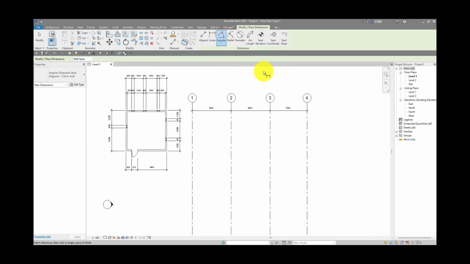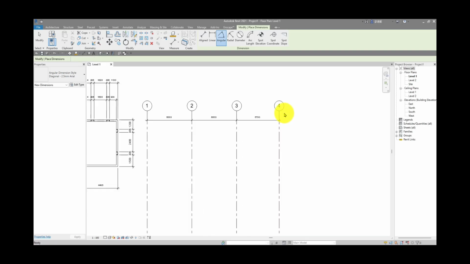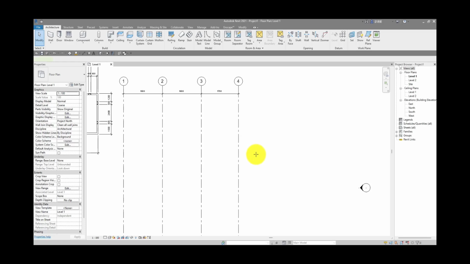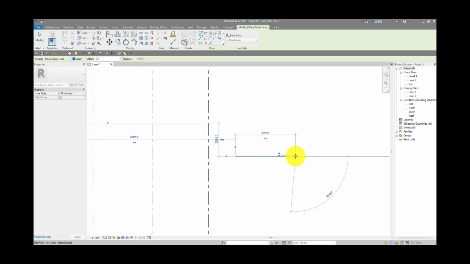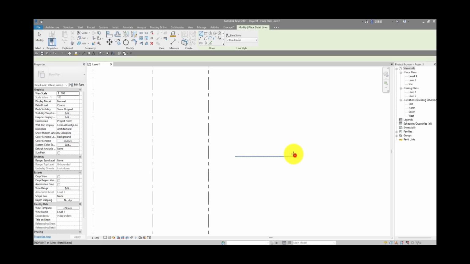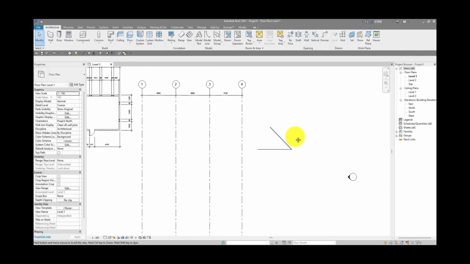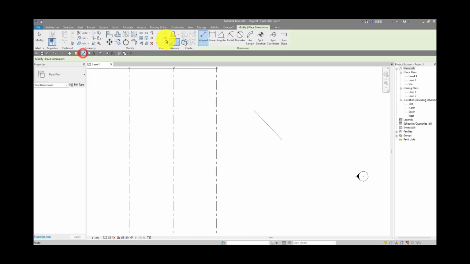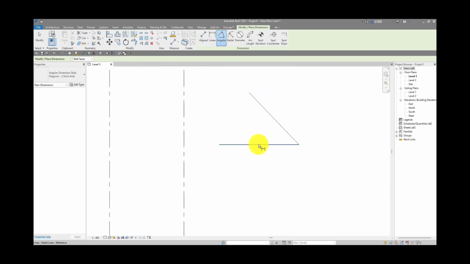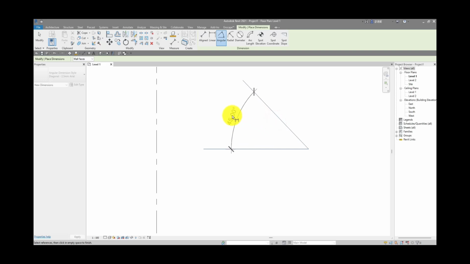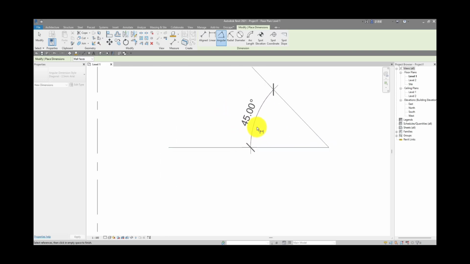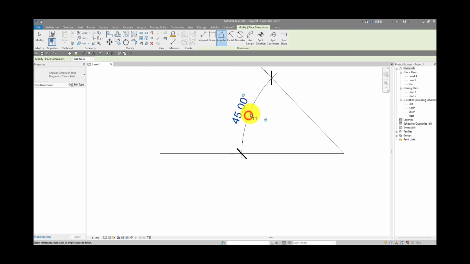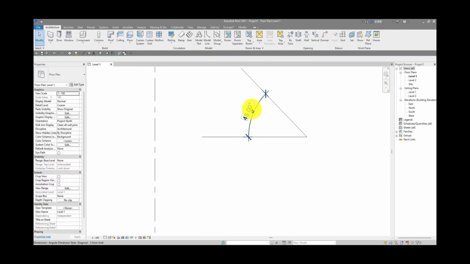All right, if you want to get the angle of something in Revit, let me give you an example. So I'm going to draw a line over here. So let's say I draw this line right here, and then I move this, and then I draw this about 135. All right, so this is just a shape I'm drawing just to teach you guys how you can use the angular tool. So you can go back into your angular, and then you can just click on this, and then you click on this, and it's going to give you the angle that you have. It's going to give you the angle that you need in there. All right, it's going to give you that angle, and you can just click and leave that anywhere you want.